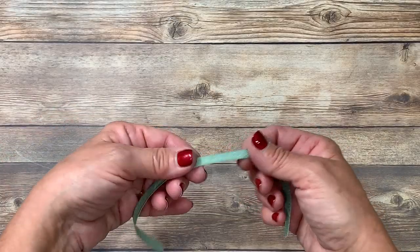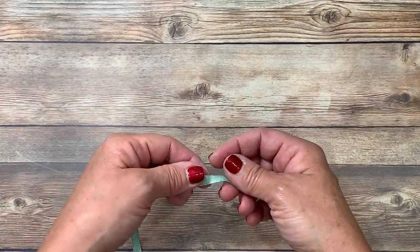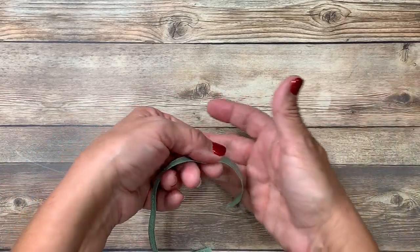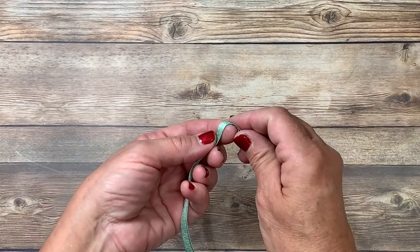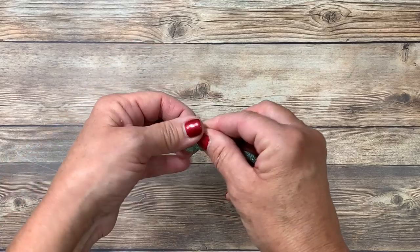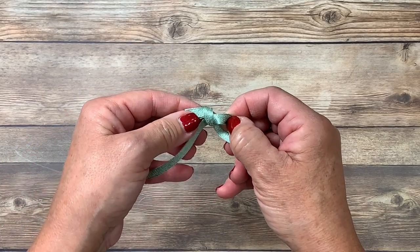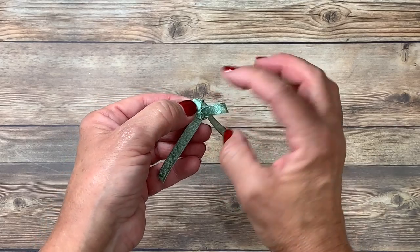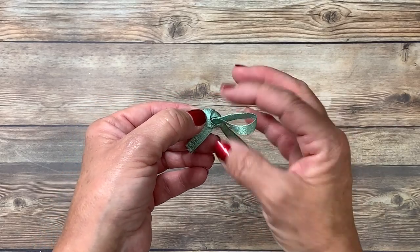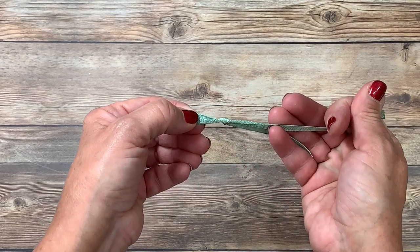The third type of tie or bow is using a single loop. I like this one especially for masculine cards. Make sure you have some ribbon in your hand so you can control it. Make your loop and come around very much just like a regular bow — but here is the secret: rather than stopping there, take the end and pull it all the way through so that you end up with two raw ends on one side. Then pull tightly.